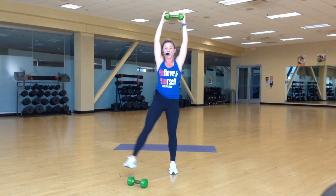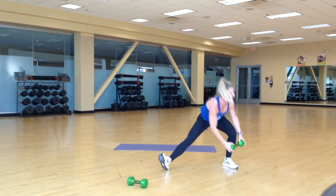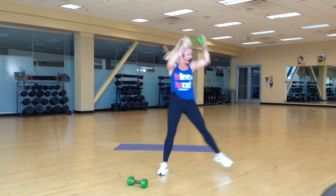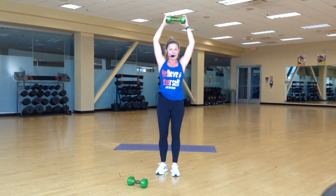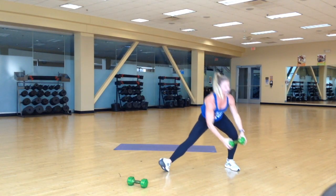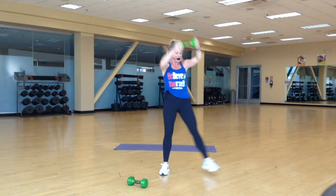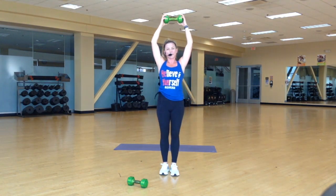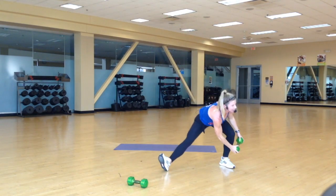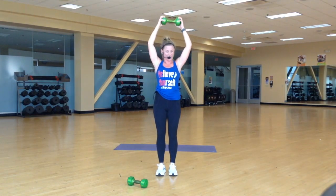Take your side lunge, chop it to the outside of your ankle, come center, and take it to the other side. So your outside leg is gonna bend. Your inside leg is gonna stay straight. You wanna feel the stretch to the inside of your thigh on that straight leg. Sinking those hips, nice and low, finding that depth. Chopping to the outside of your ankle, engaging those spinal rotators.